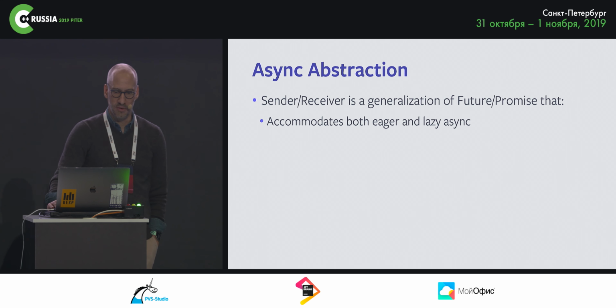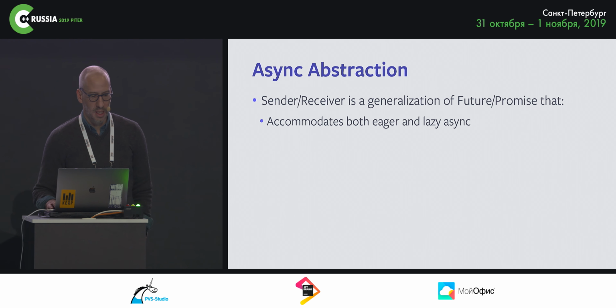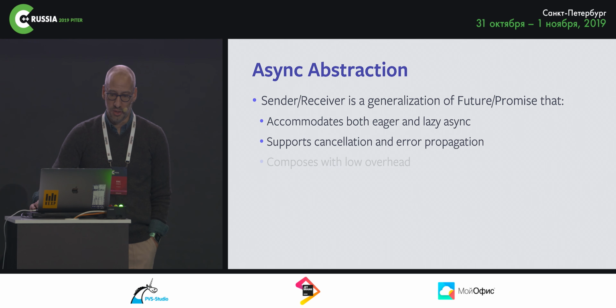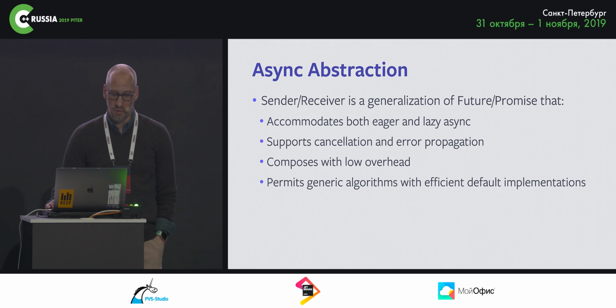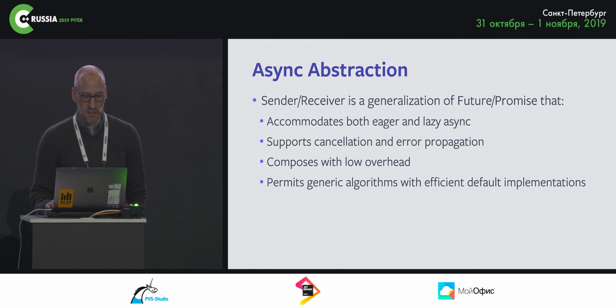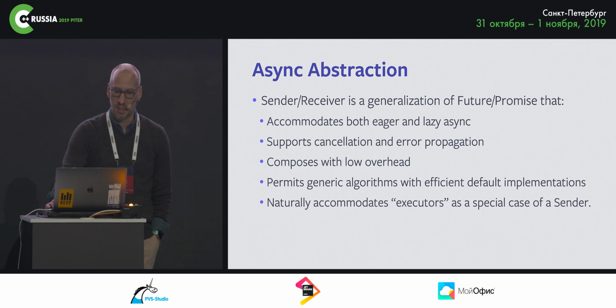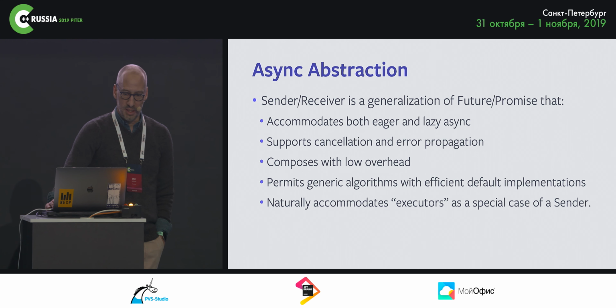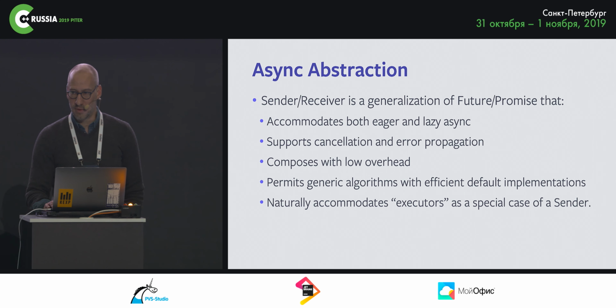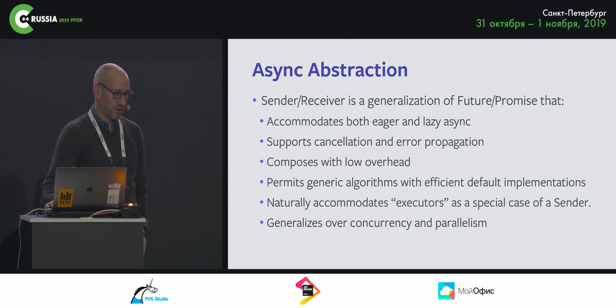Sender-receiver is a generalization of future promise. It accommodates eager and lazy execution, supports cancellation and error propagation, composes with low overhead, and permits generic algorithms with efficient default implementations. It naturally accommodates executors as a special case of a sender. And it generalizes over concurrency and parallelism. So be lazy.